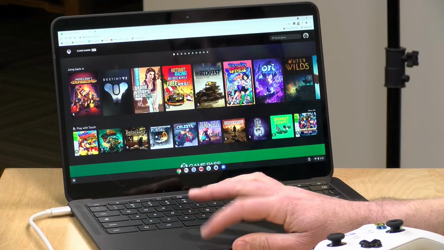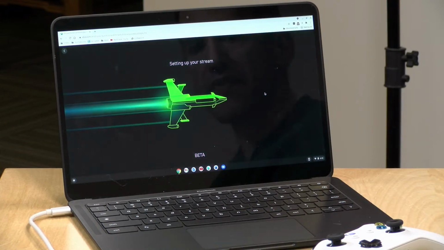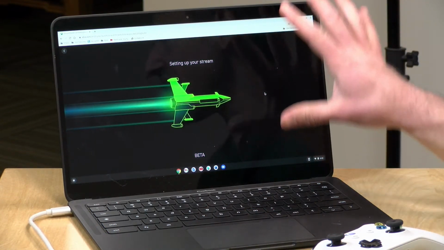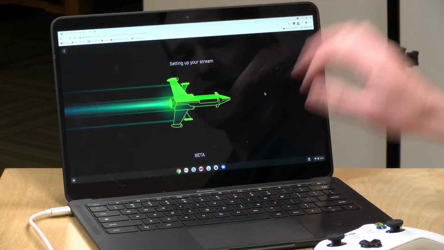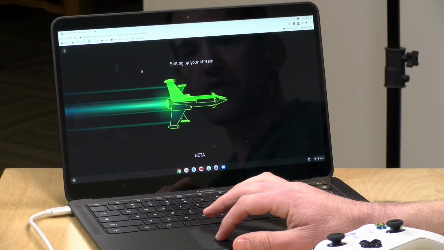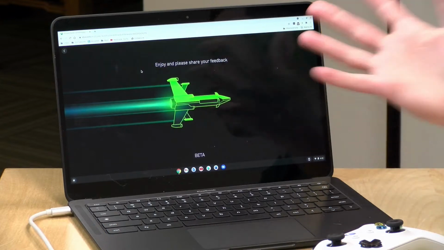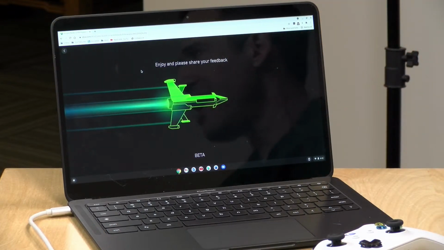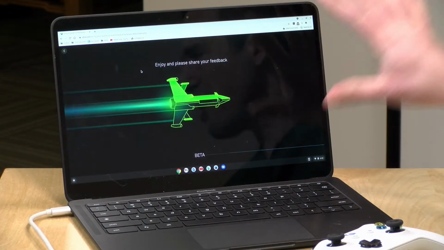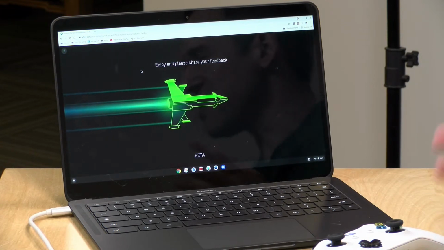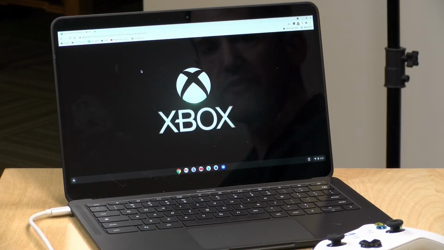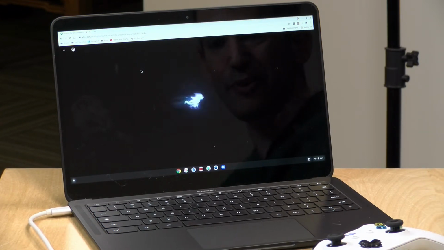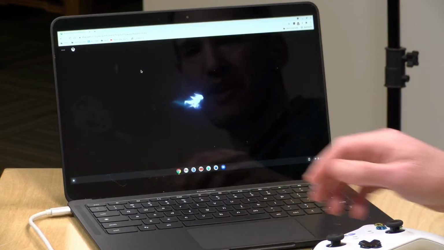What I'm going to do here is just select Ori, and we'll get the stream set up. You'll notice that at the moment we have the taskbar down here and the top of the browser visible as well, but we're going to have an option to make this go full screen in a minute. Again, this is just running in the web browser, so it's running as efficiently as it did on the iPhone a few minutes ago. We'll wait for everything to boot up. You can hear the sound is working fine. The sound worked fine on the iPhone also. We just had the volume off.